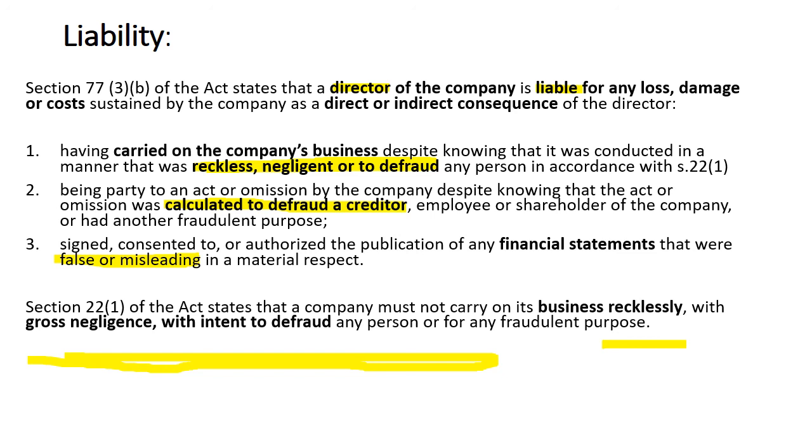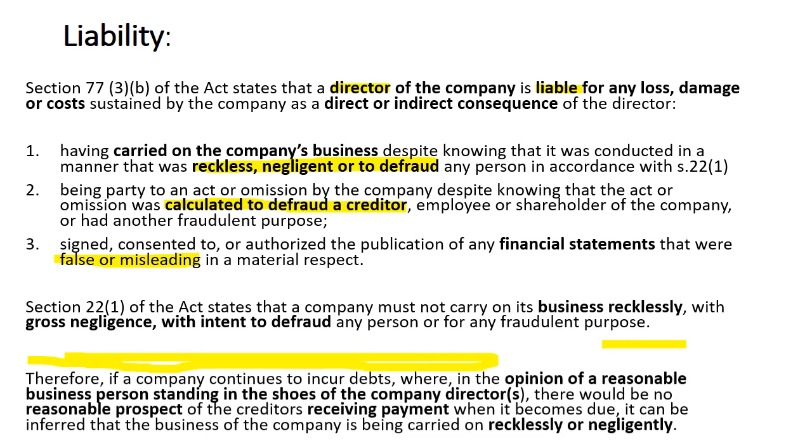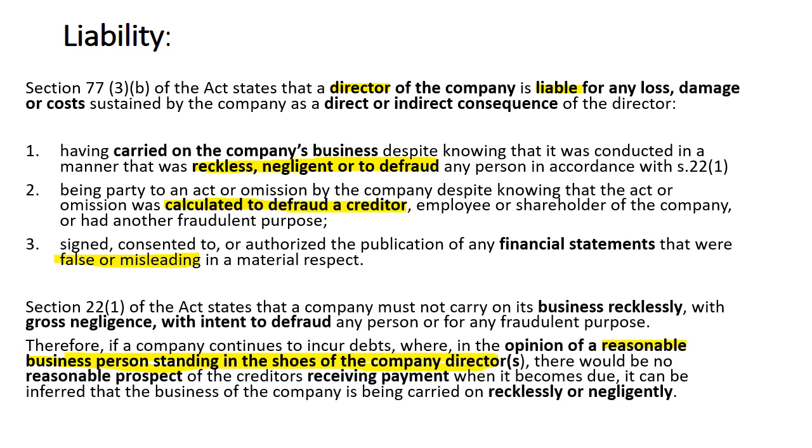When does a company carry on reckless business with gross negligence? Well, reckless business or business in a reckless manner refers to a situation where a company continues to incur debts, where in the opinion of a reasonable business person standing in the shoes of the company would not have continued with such debts or with such actions.